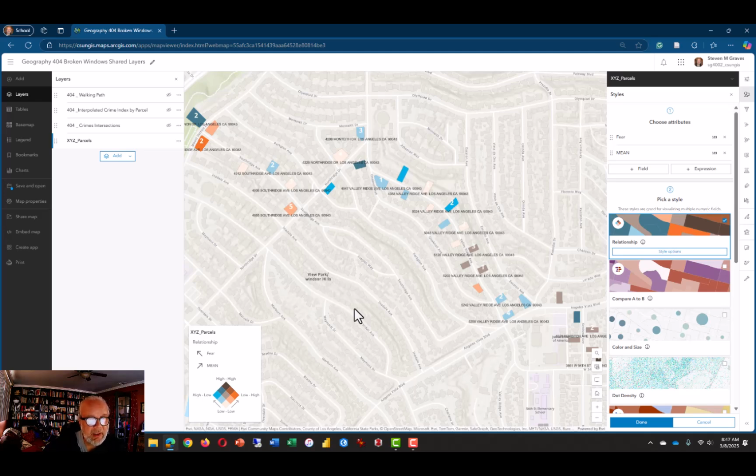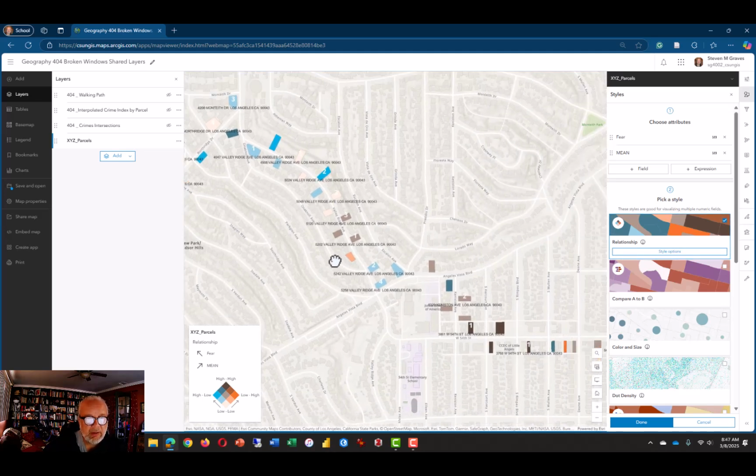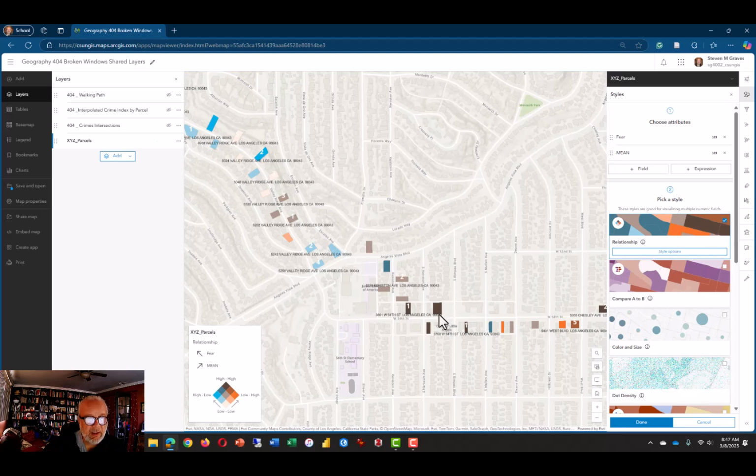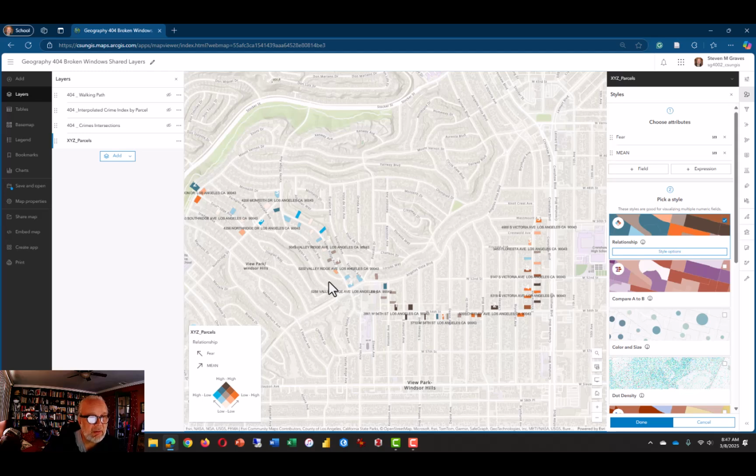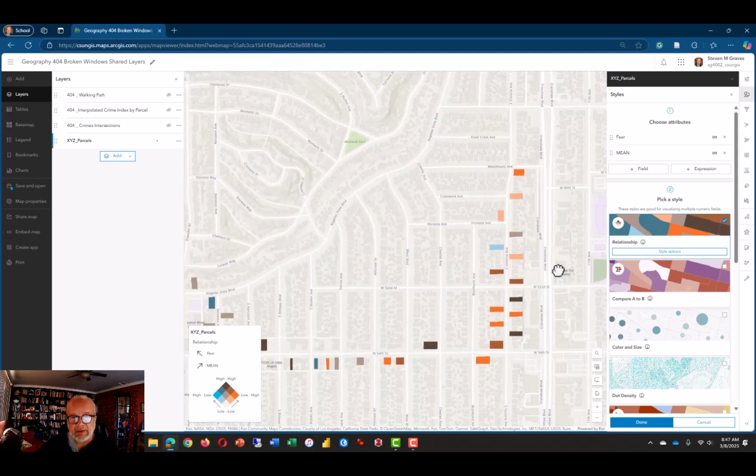And so you could have those places where there was a lot of fear, and with good reason, because the crime rate was high, and you see some of this on 54th Street. And then you could have some of those places where the fear scale was high, but the crime rate was low.